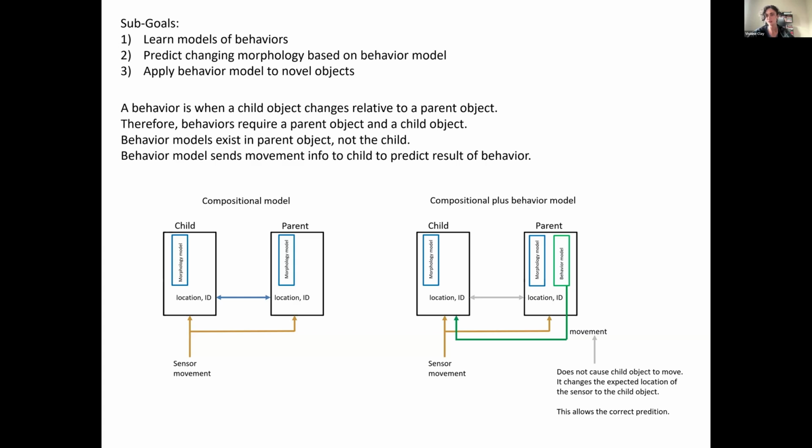It basically moves you through the reference frame of the child object. In the bottom left column, the child column, we have a hypothesized location of where the sensor is in that child object's reference frame. And then that movement command from the behavior model moves that hypothesized location in the reference frame of the child object. Okay, that makes sense.